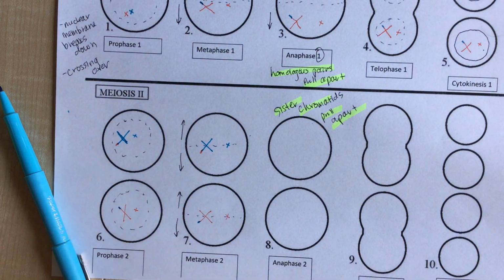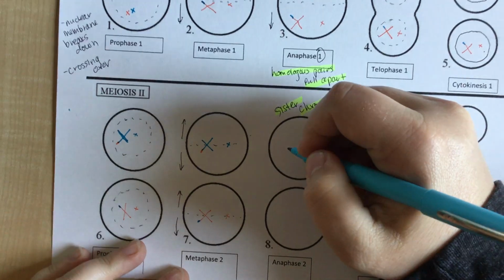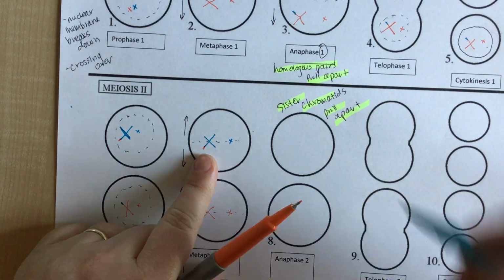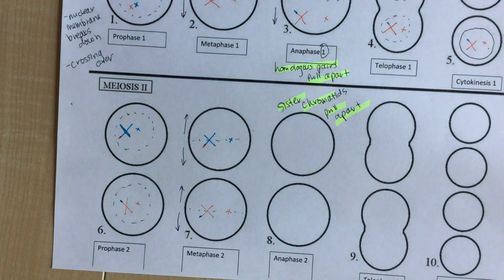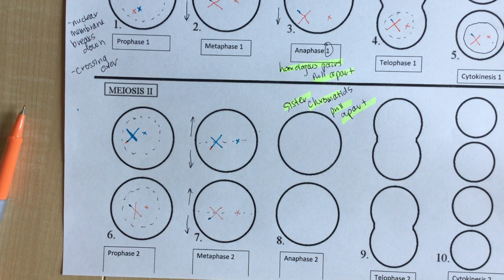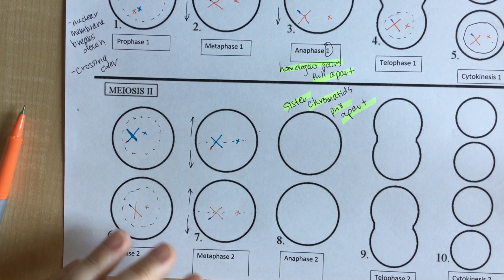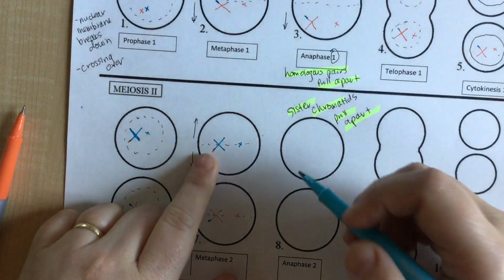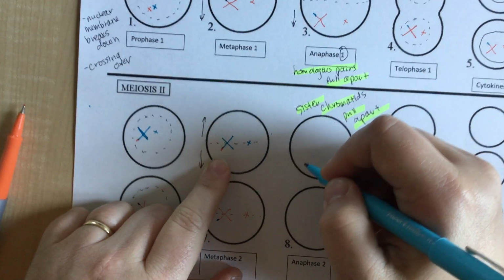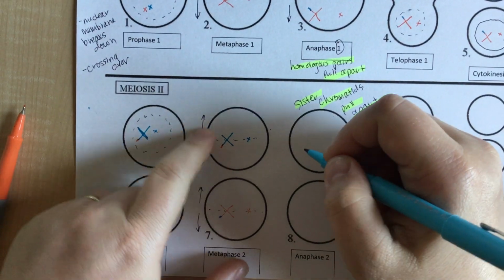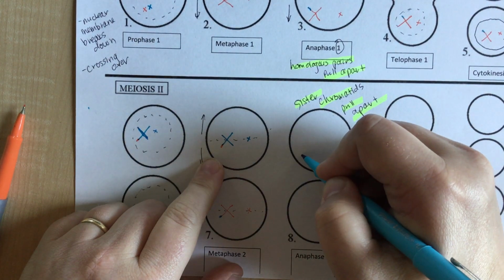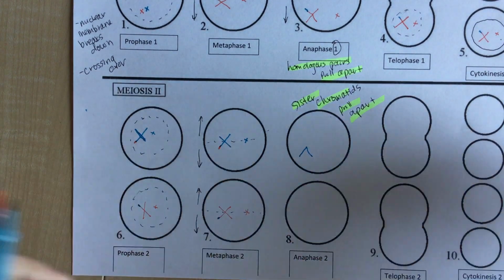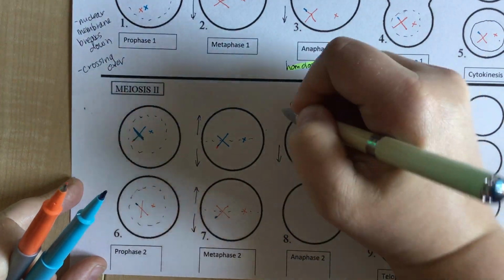All right, so in each cell, we've got our chromosomes in the middle, and now they're going to pull apart. Those spindle fibers, which I'm not drawing to make it not confusing, but are shown in a lot of the videos, are going to pull those chromosomes apart, those sister chromatids. So on this side, when this one splits, we're pulling apart this way.